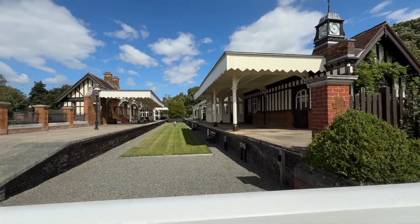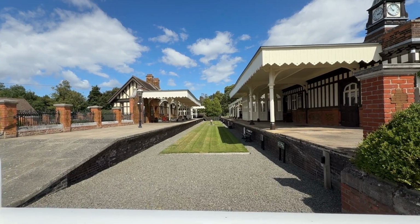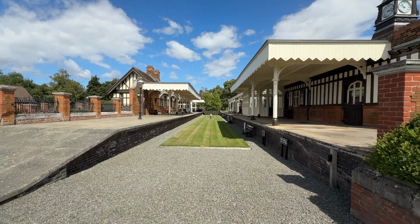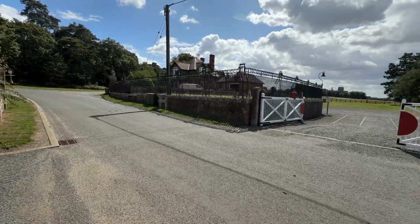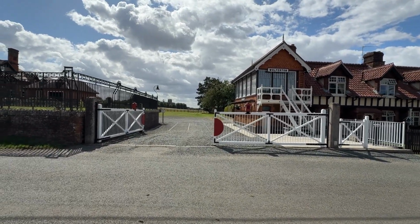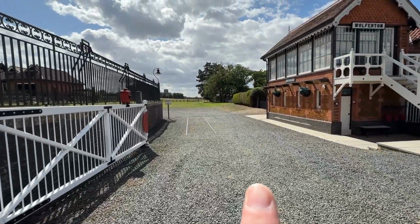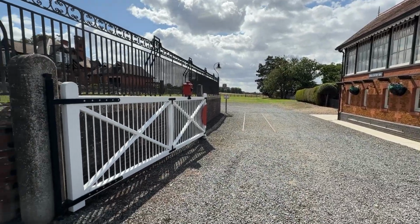Look at that. There's the old station. God, I'd love to have been able to buy that and live there. It's really great. We'll get some more photographs done. Just turn around this way. You can still see a bit of the old rails there and a bit of the old signal box. Just cross over here. Beware of cattle. And obviously the rails would head straight down that way and down to King's Lynn.